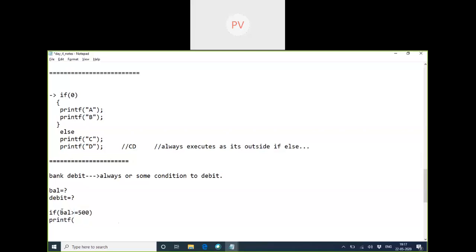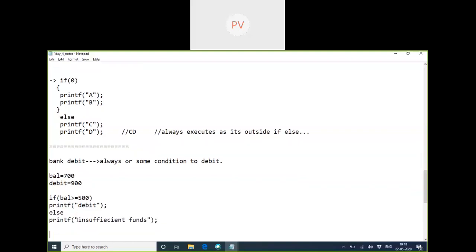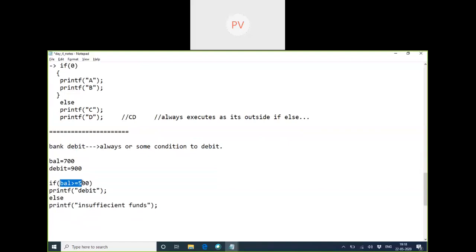Then that means okay. The balance is 700, let us say, and I want to debit 900. Is it okay? No. So when can I do debiting? When will I get this message on the screen? What is the scenario to debit?